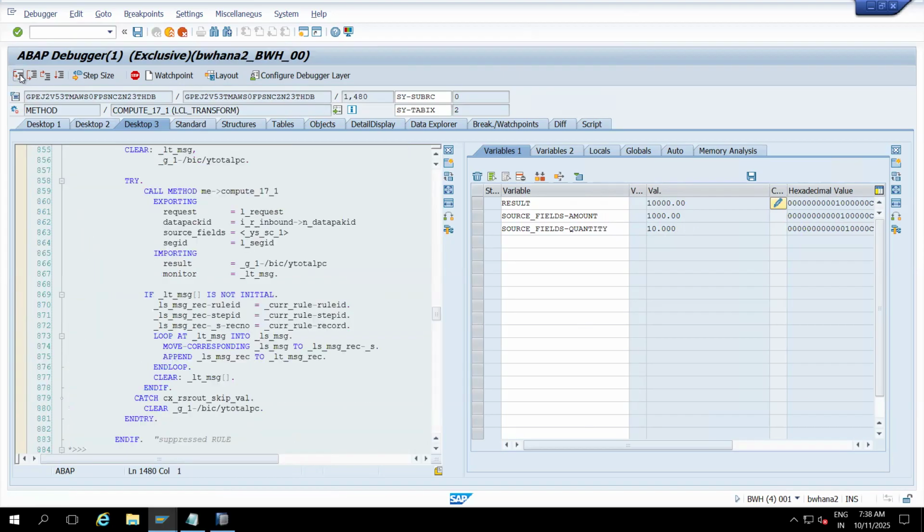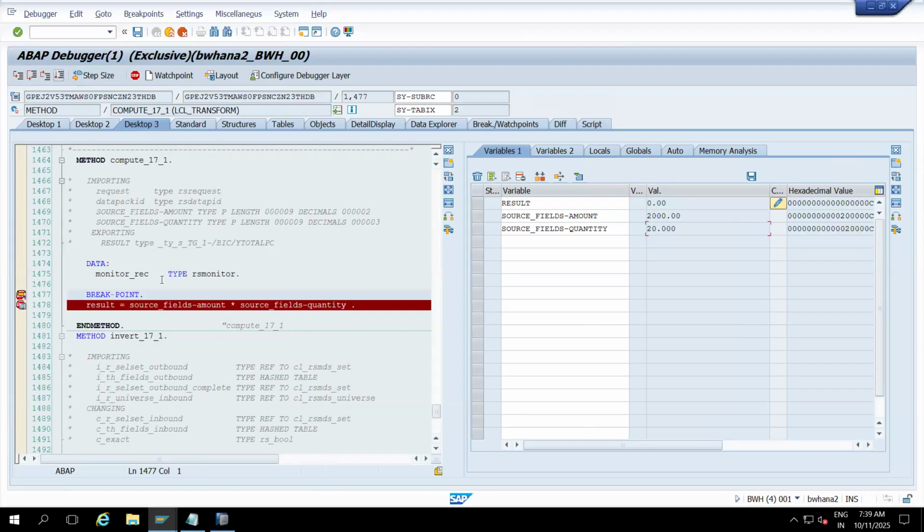Click F5. Now again, the field routine will execute record by record, so I need to click F8. It will go to the next record. Last time it was 10 and 1000. Now it is 2000 into 20. Click OK, F5. Now F5, how much value? Now I need to execute F8 again.